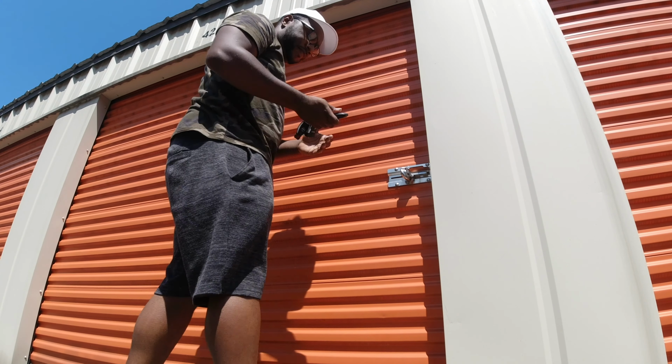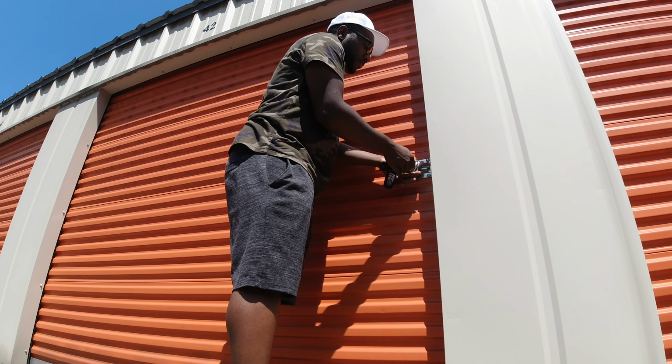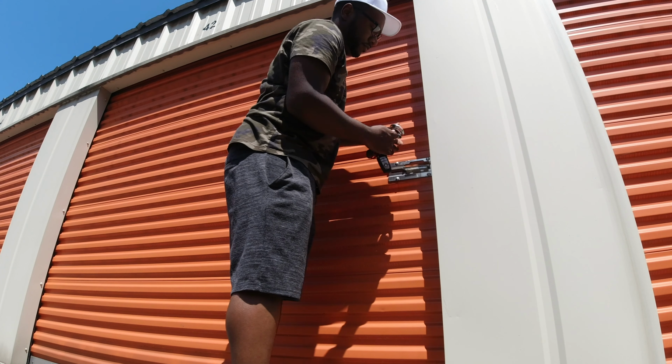So what we did, when we evolved our business, when we were getting more than one pallet, when it was kind of getting to where we needed to organize things, was we got a storage unit. It was just something I thought about. I said, hey, what if we get a storage unit and put these items inside the storage unit? So that's what we did. We bought some shelves.